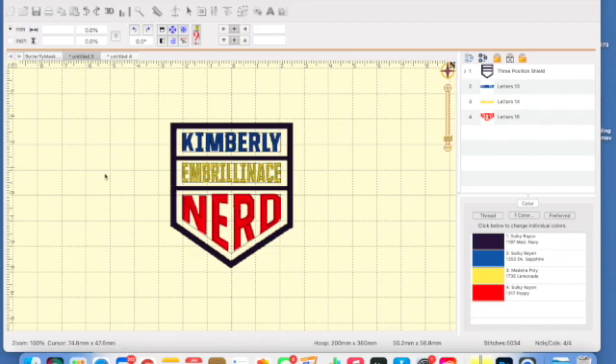So the envelopes — what it is — is there are some preset forms that you can add lettering to. And when you do that, your Embrilliance Essentials program will throw them in certain spots, if you program them to do so, and fill the space. These spaces are a little simple — the top two where it says Kimberly in Embrilliance. But the bottom shape you can see is a little more complex. So the program automatically fits that in there and automatically sizes these words to fit them in as well.